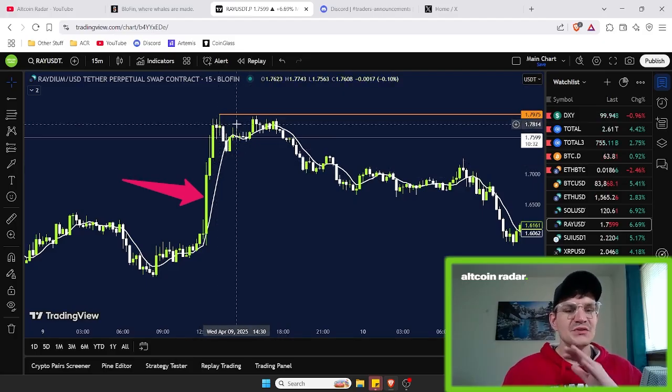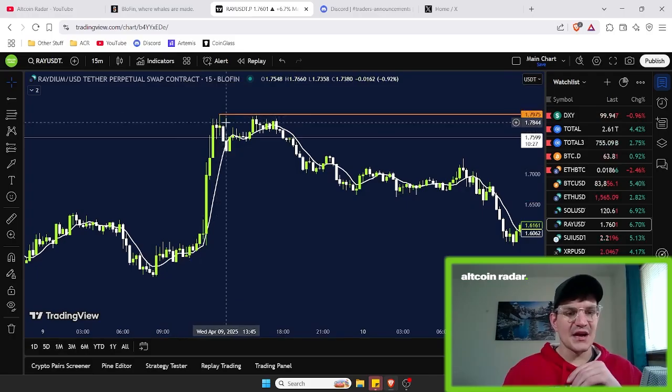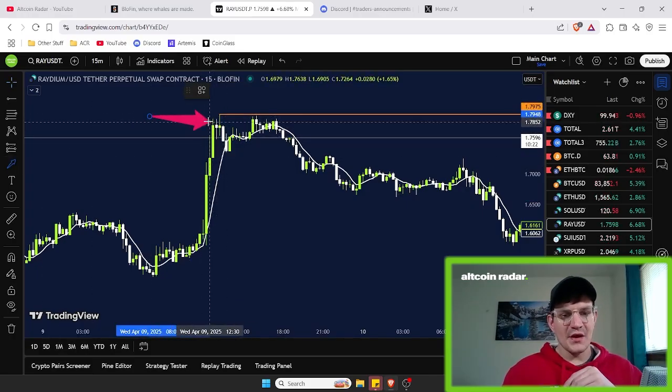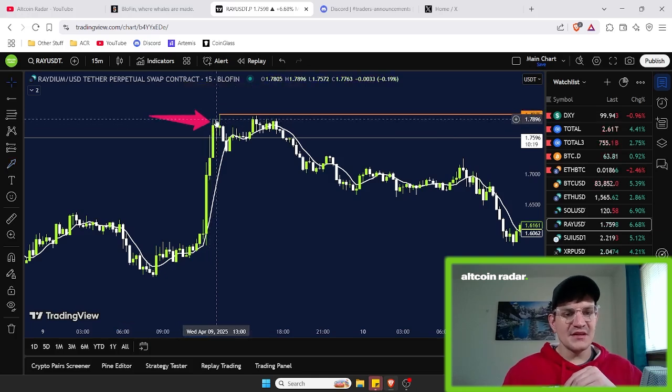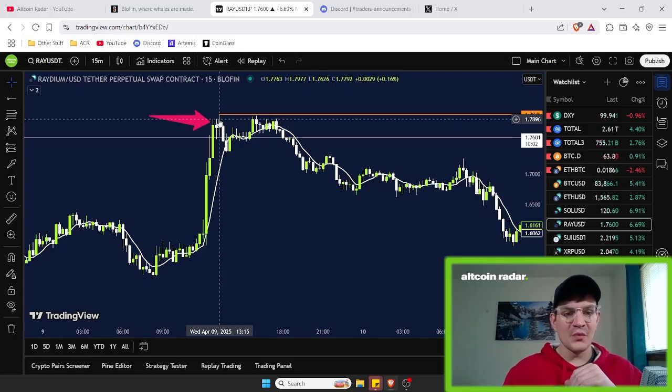So the way that I would do this is you wait for it to find a potential top, all right? Now, when it goes up, for instance, this candle right here, when this candle went up all the way to the top right here, you can see that it stopped right around here, around $1.79. And then the next candle that came after that did not continue going upwards and going even higher, all right? Instead, it formed a bearish spinning top candle right there, as you guys can clearly see. And the wick only went to pretty much the same area right there, around $1.79.